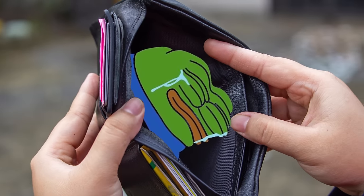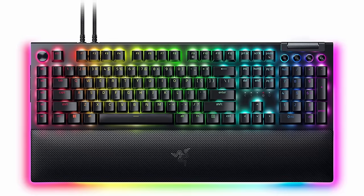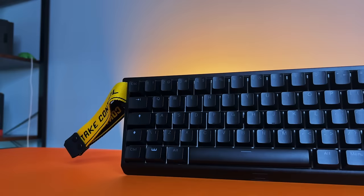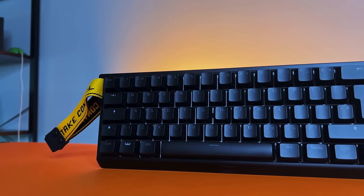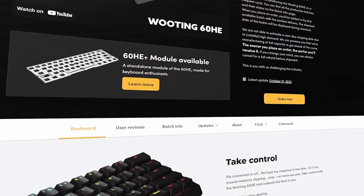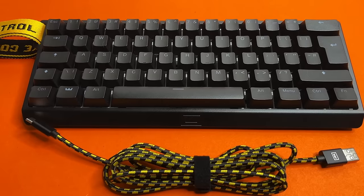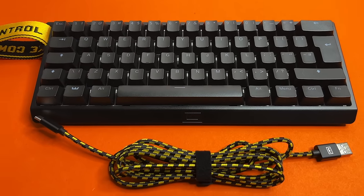I always used to think that gaming keyboards were, well, a scam. You'd pay over $150 for some monstrosity that was covered in RGB and looked like a console for a spaceship. Then the Wooting 60HE changed everything, with a mind-boggling amount of practical features that actually have an impact on how you play, completely changing the meaning of a gaming keyboard.